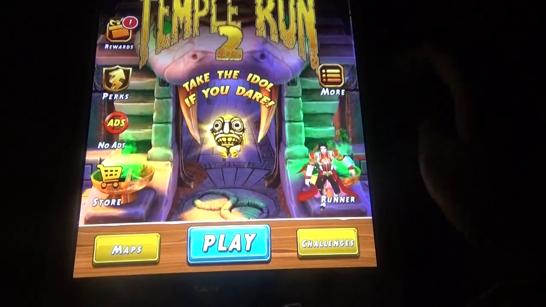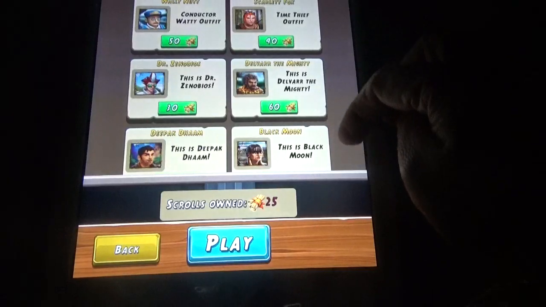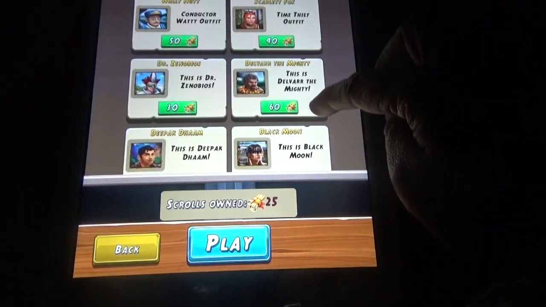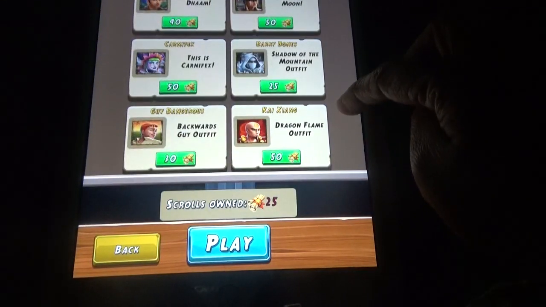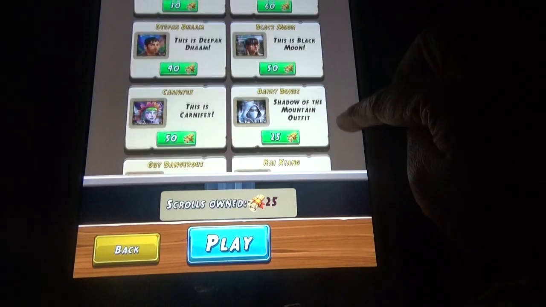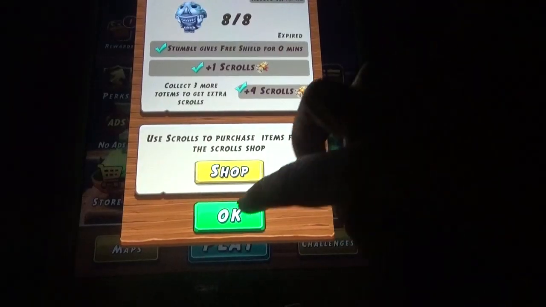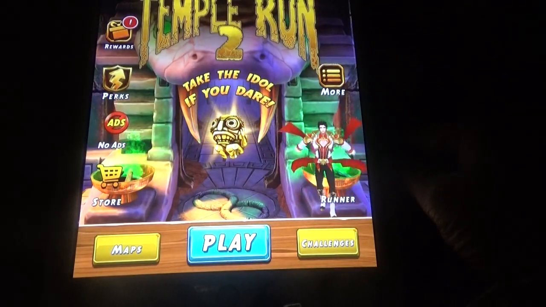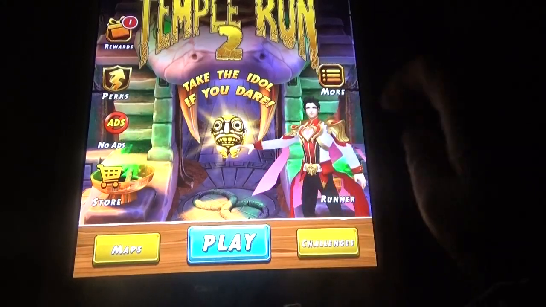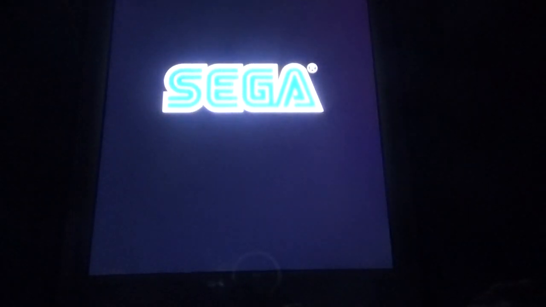And here we got some new totems, so we can unlock one more character if it is available. Bone Bones, Shadow of the Moon outfit is available, and so many other things. So like that, so many options and all those things here. So coming to the next game.